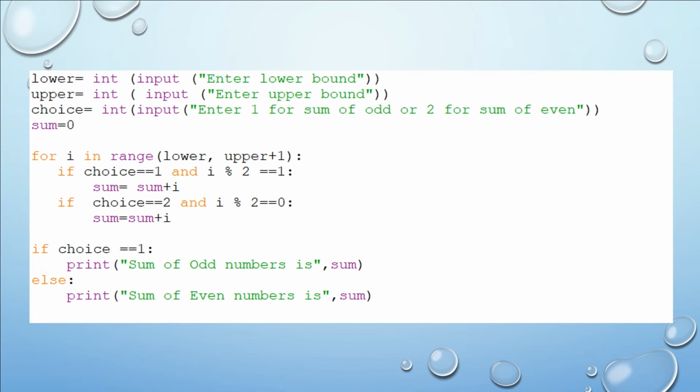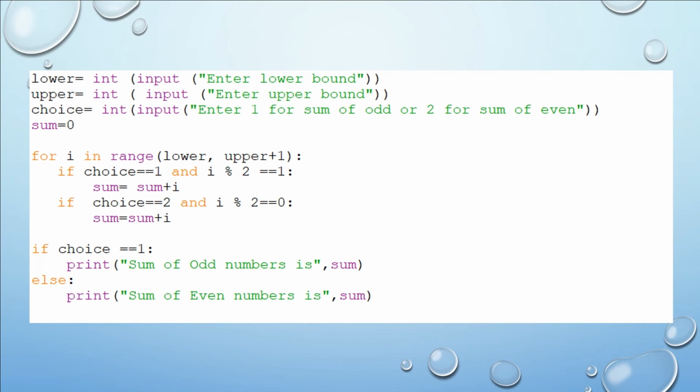and here I'm checking if choice is equal to 1 and also the number which it is generating is an odd number. So if the user is asking for the odd sum and the number is also odd, I am adding that I to sum. The next statement is if choice is double equal to 2 and I modulus 2 is double equal to 0, that is, if the user wants the sum of even numbers and my value is also an even number, this value should be added to the sum. So sum will either have the total sum of odd numbers or the total sum of even numbers. But when we come out of the loop, we have to print a proper message, whether I'm going to print the sum of odd numbers or even numbers.